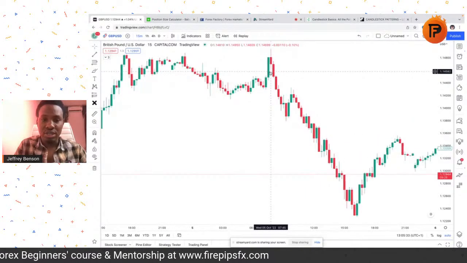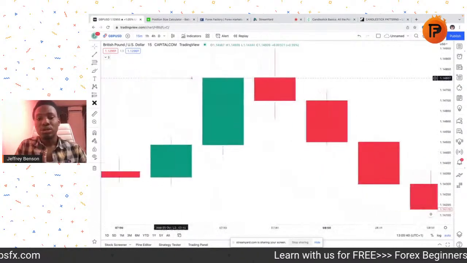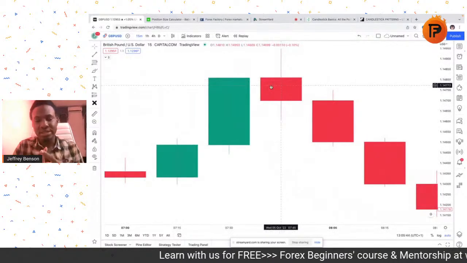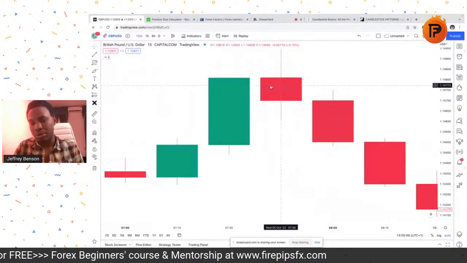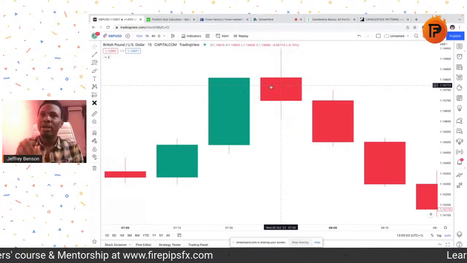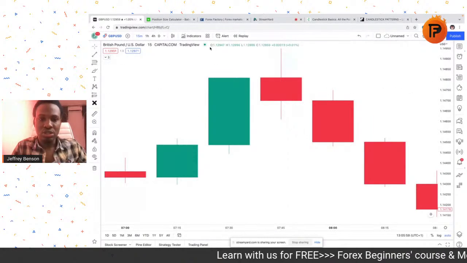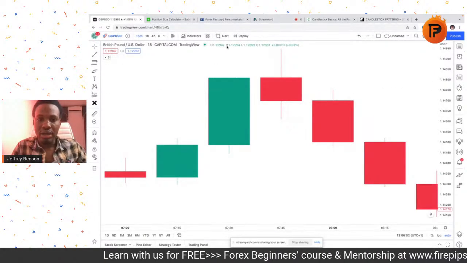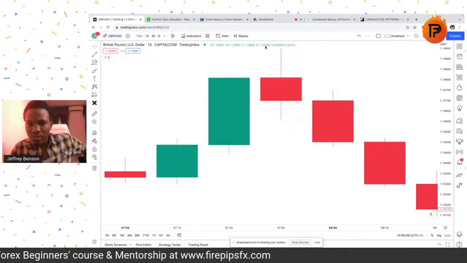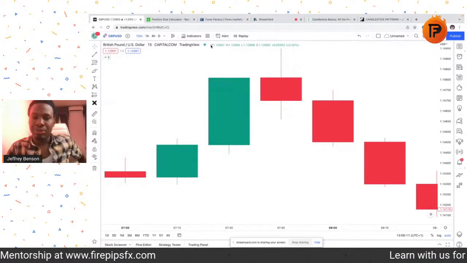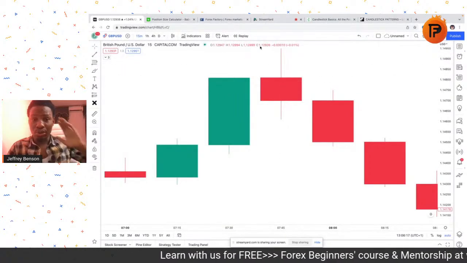So first, let's take one of these candles for example. Let's use this big one. I'm going to zoom in. Candlesticks have an opening price, a closing price, a highest point, and a lowest point. This is what we call OHLC. You notice on TradingView, as I hover my mouse around these candles, O has a figure, H has a figure, L has a figure, C has a figure. O means opening price of any candle I hover around, H means high, L means low, and C means close.